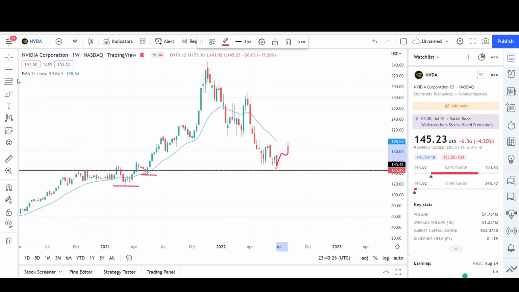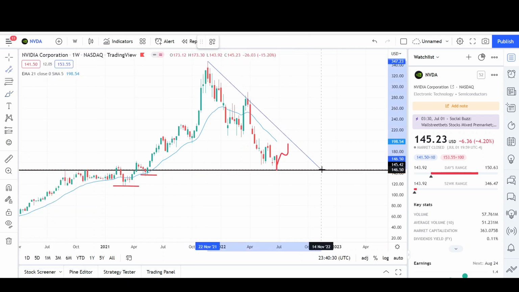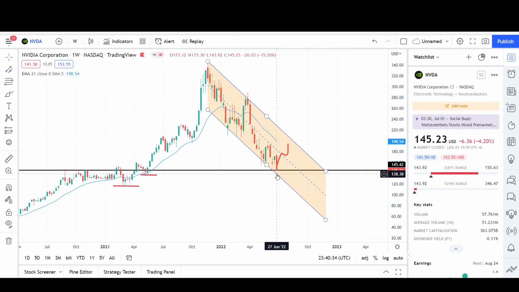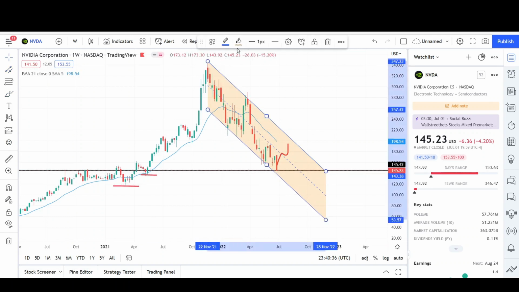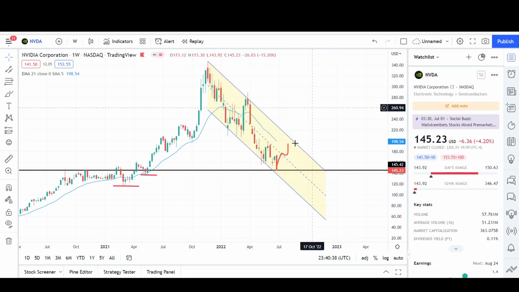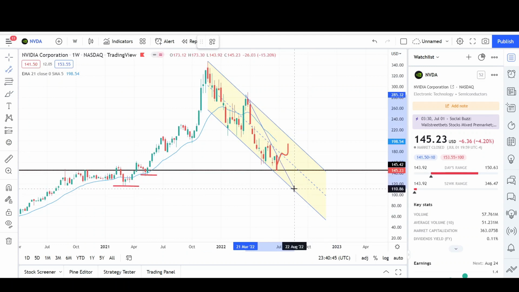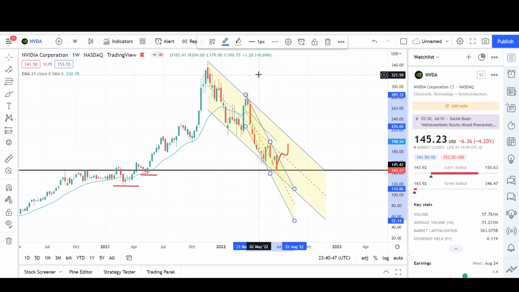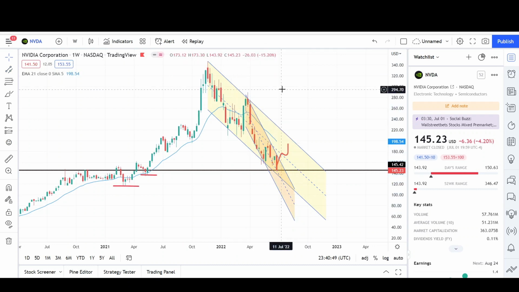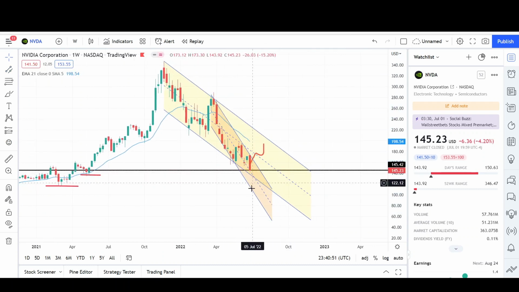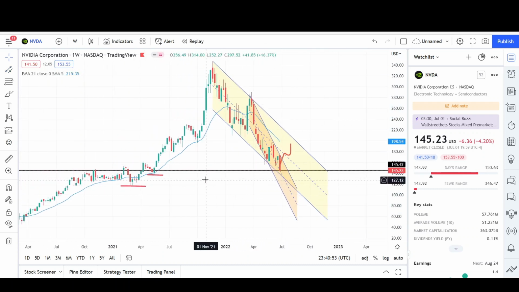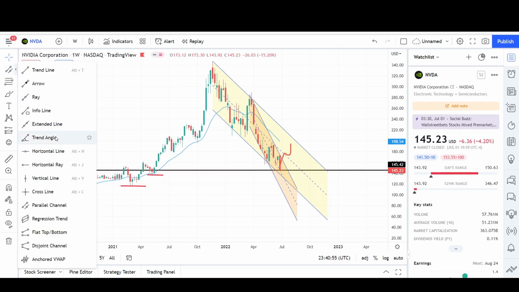That's a maybe. We do have two channels working lower. We have this yellow one right here. So this is the channel right here. And prices are very close to it. Let's make this yellow. So we are near the support side where we could get a bounce. But the thing is that there's also this possible orange channel that's just started, which is more aggressive. So we can just start breaking these support levels and continue lower.